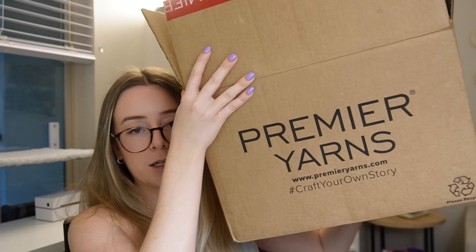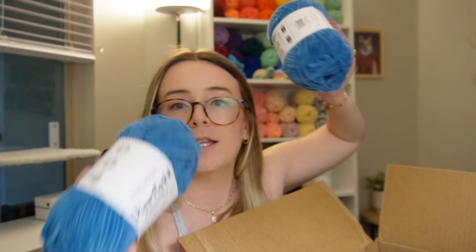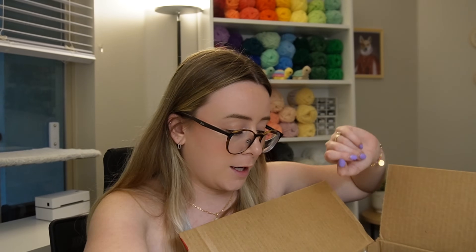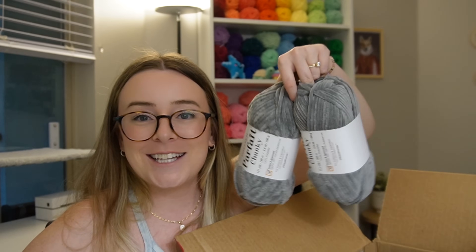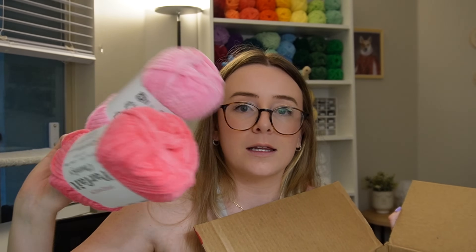This entire box is filled with Premier Parfait Chunky because we know that's my favorite. I got a few of this cornflower color — I feel like these would be really fun for a blueberry turtle, so that definitely has to be done during this video. I also got some classic toffee, and I had to get some pale gray for my pigeons. I got some more teddy bear because I was running low — a chocolate brown comes in handy in your yarn stash. And then some dark gray for my pigeons as well.